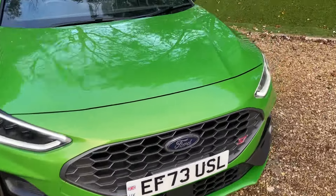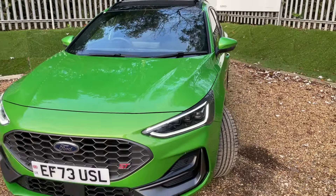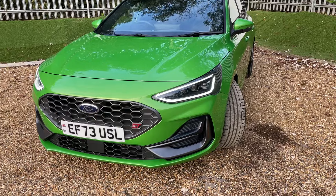So in the next four minutes or so, I'm going to tell you all about it. First off, the colour — look how incredible this mean green metallic colour looks. In the sunshine it looks just fantastic. In a performance car, you might as well get it in a mean green colour.